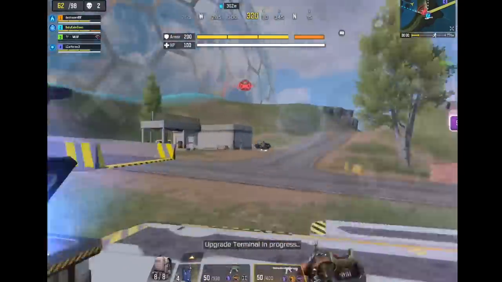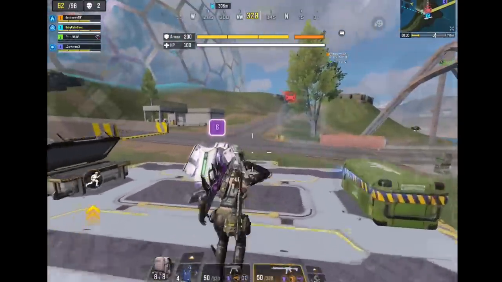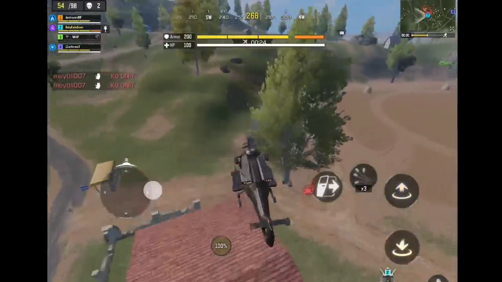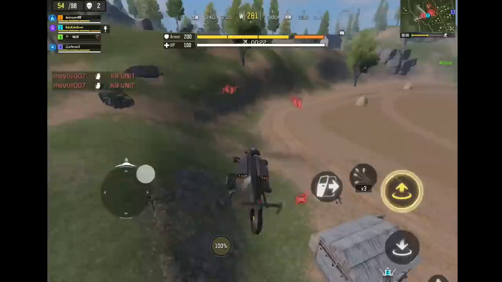I got 2 kills and I knew there were at least 2 enemies around, but I didn't bother chasing them. Instead, I let them revive and I went to upgrade, then I headed towards farm for my next fight. And that's where the real action started.